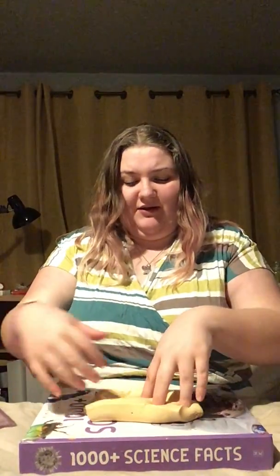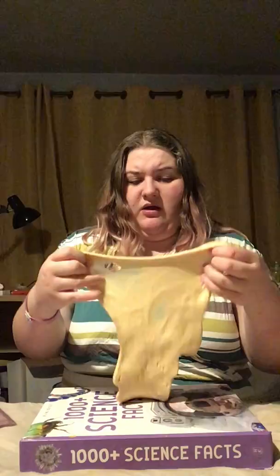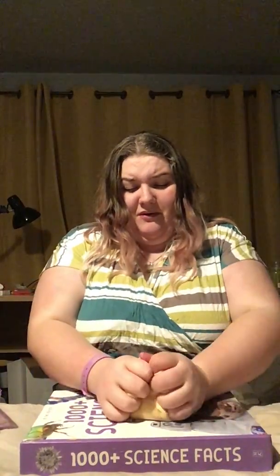Again, another over-activated one — look how thick that thing is. I've put it on a science book. It was quite nice when I originally made it. Sorry if you hear background noises — my neighbors are banging around upstairs. It's ripping a bit; there are some strands — not hair, it's activator. This is the most over-activated slime I think, besides maybe the next one. We were going to have seven slimes, but I had to chuck one out because it was getting white specks over it.